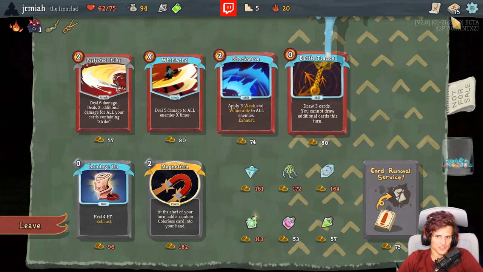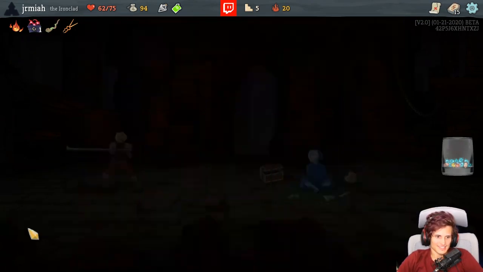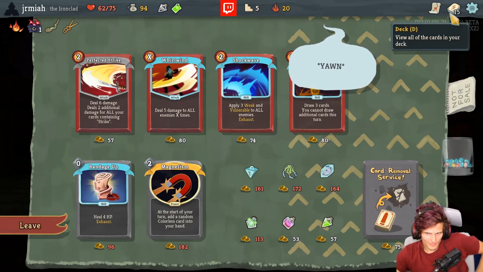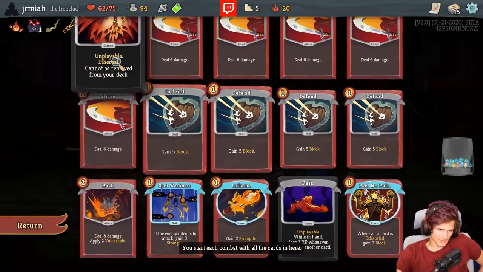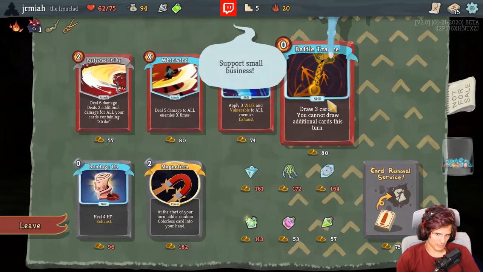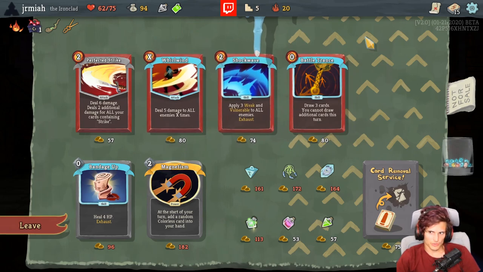I also like Battle Trance and Shockwave. They're really good. The fact that I have Peace Pipe and this to give me upgrades, so this gives me upgrades so I don't feel as inclined to upgrade. And Peace Pipe means I can remove pain. So I can buy something here. Maybe damage oriented.